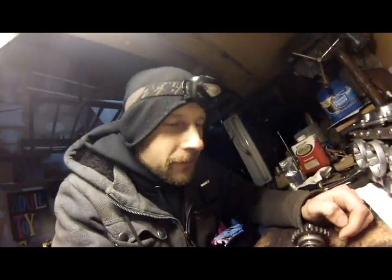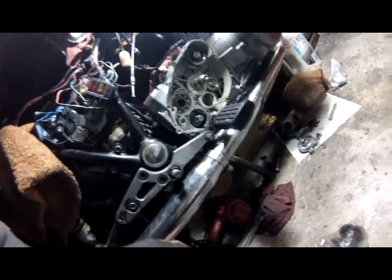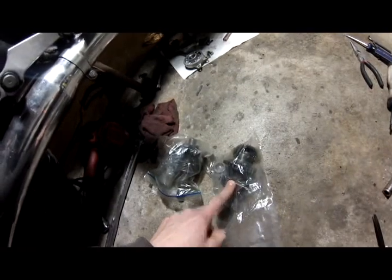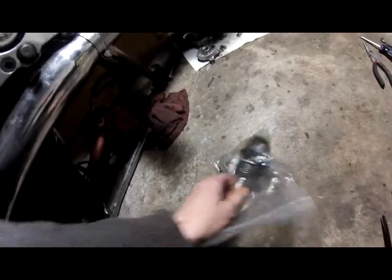So the moment has come, and I ordered the right part, and somehow they ran out of the one part, and they sent me another one of these. I was pissed, but he gave me a refund. So now I've got an extra little spacer on there, a shim if I want it.